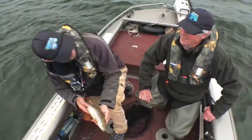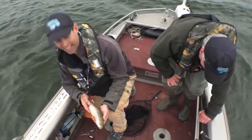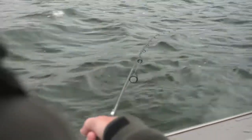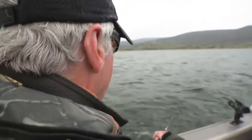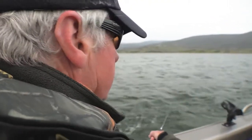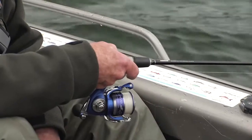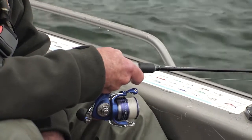Yeah, I got one, mate. Go get another one. Okay. One way to keep your lure in the water for a long period of time, cover a lot of ground, is to troll. And these little lures make ideal trolling options. Just looking for banks that suit our diving depth. These lures are diving down around that 1 to 3 metre category. So we're looking for weed edges in that 2 to 4 metre depth, which means those lures are going to be down amongst the fish that are coming in to feed in those areas.